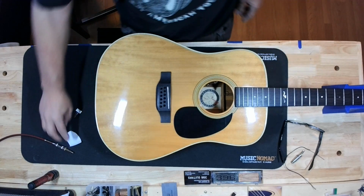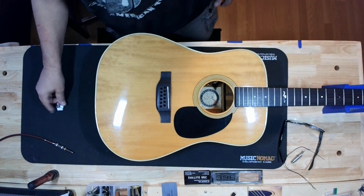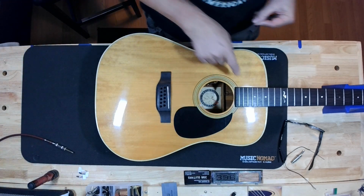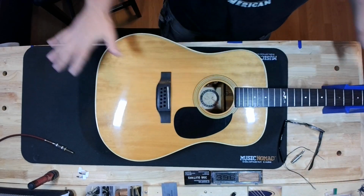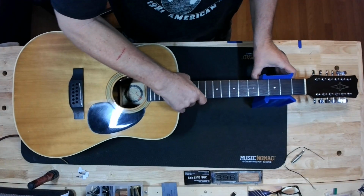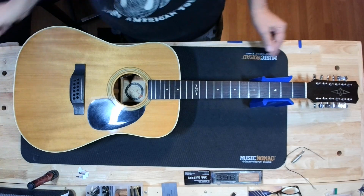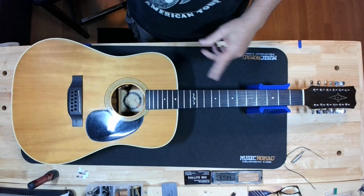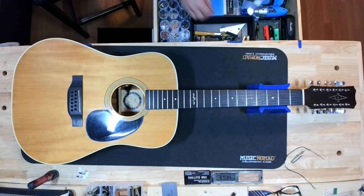So I'm going to pause briefly while I get ready to do the restring on that. Before I do that though, I'm going to clean up his frets, of course. I'm going to clean the guitar, polish the frets and oil the board and do all the stuff that I normally do when I'm setting up an acoustic instrument like this. I am not going to put all of that in the video. You guys know how I do it. Many of you have seen it.